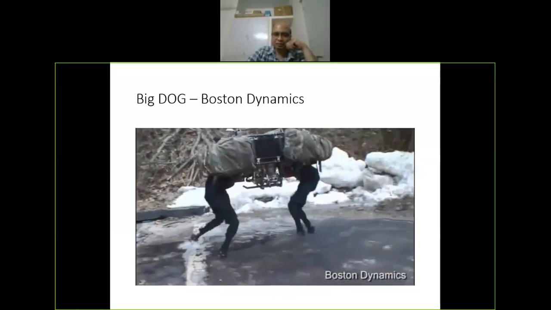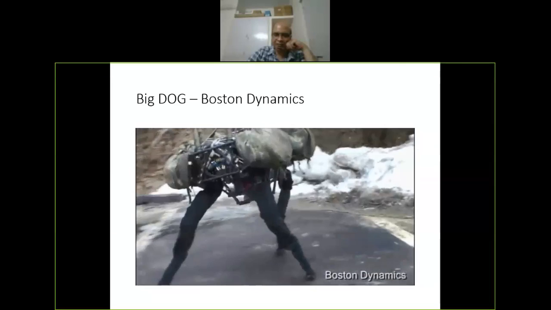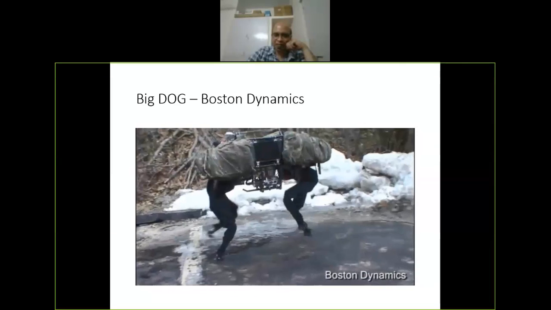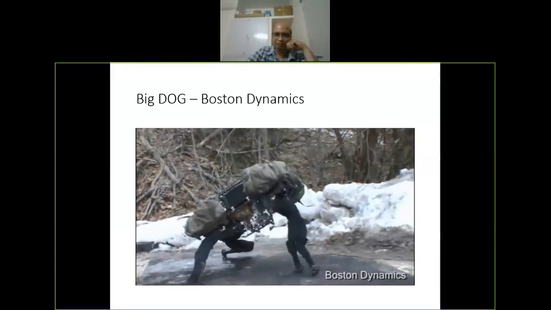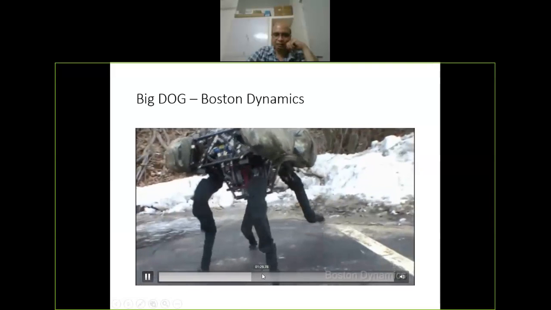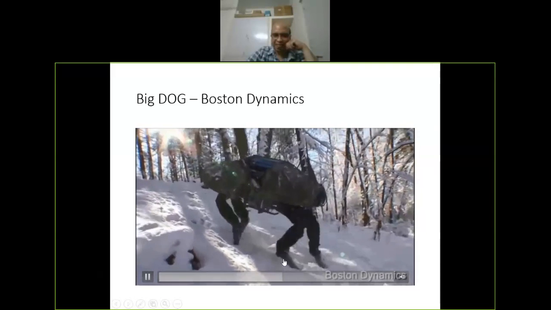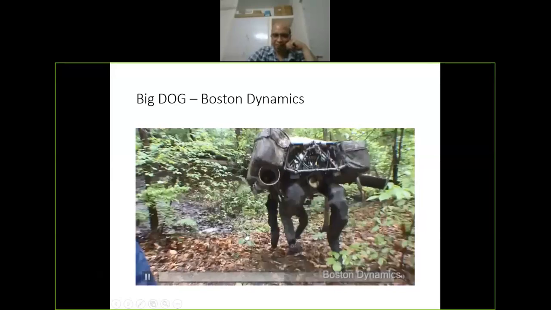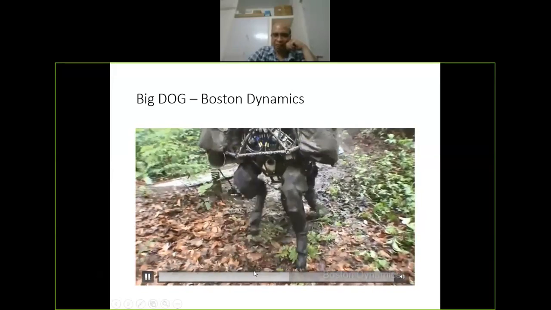So one leg is not of much use. Two legs is okay for humans, but balancing is difficult. Four legs is a little bit more stable, but then there is a question of gait on a four-legged system. If you look at this, it can go on any kind of terrain, but please focus on the gait. It is always moving on diagonal legs, and if you look at the shape of the legs, they are bent backwards.